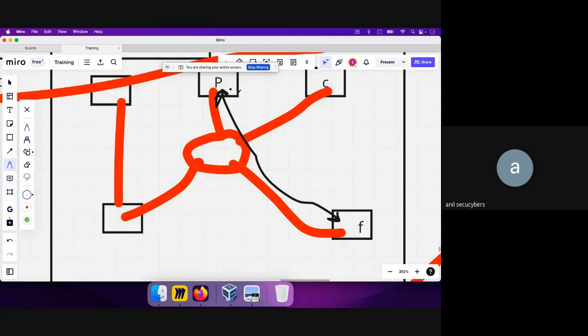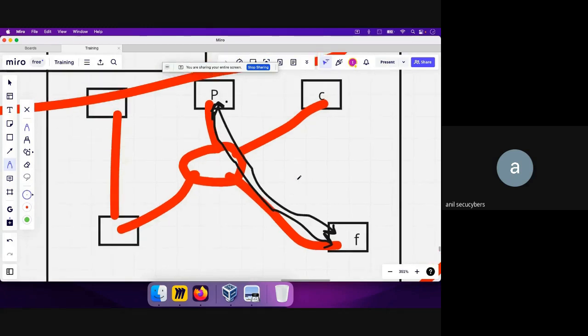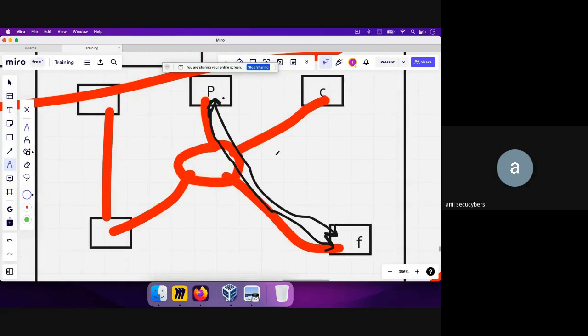But how will computer F know that P is about to send some data to it, which F needs to receive? The data can be sent from P to F, but if F doesn't know, the data is all wasted. It will not read that data or take any action on it if there are no early notifications to F that P is about to send some data. So we need to establish a certain kind of connection.